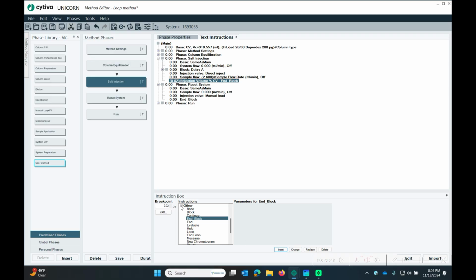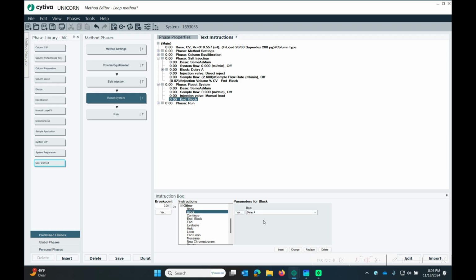So that's good. I'm going to do that delay block now, and I want it to be above this end block, so I'm going to select the end block and it'll be inserted above it. Delay B, insert.